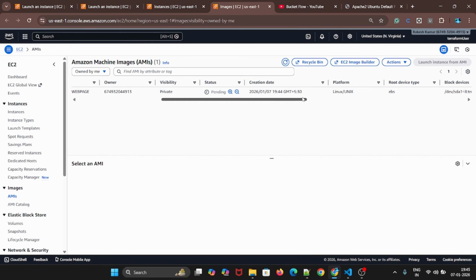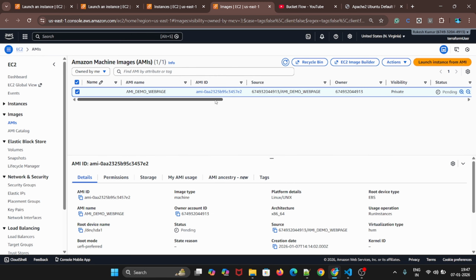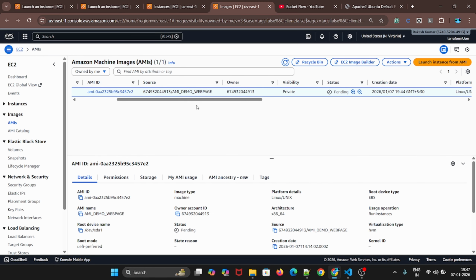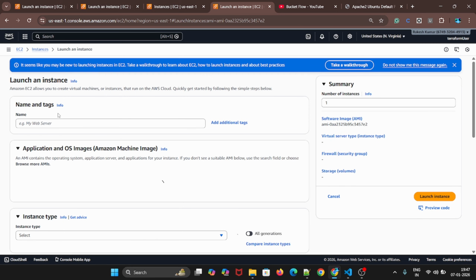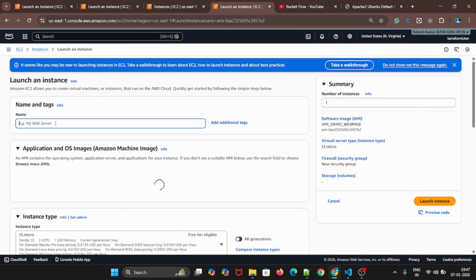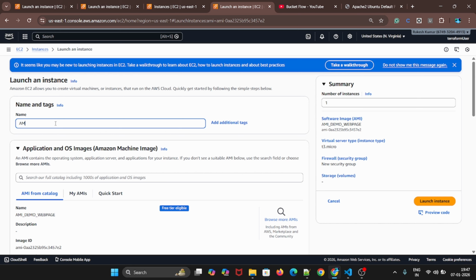We'll wait a couple of minutes and then we'll see. Still it is in pending state. What we'll do, we'll launch an instance from the AMI and see if we get any error. Select the AMI and click, and you will see the option Launch instance from AMI. Click on that.